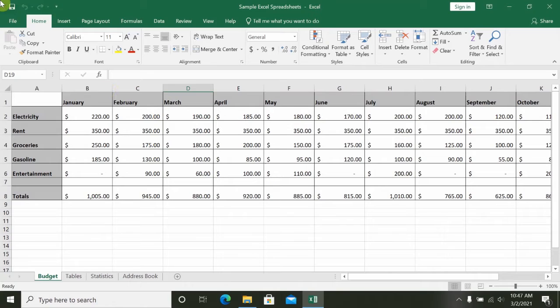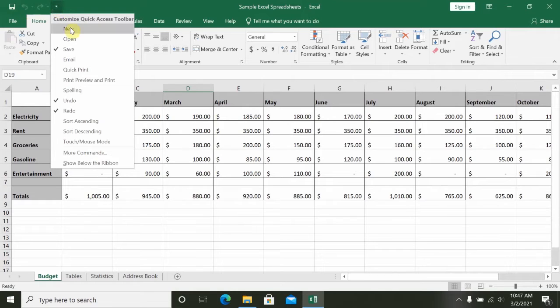So up in the upper left corner, there is something called the Quick Access Toolbar. The Quick Access Toolbar is a customizable command menu. It is visible at all times while you're using Excel, and you can customize it to put different buttons, depending on what you use Excel for, on the toolbar. So if you can see this drop-down menu button, and you click on it, it lists various buttons that you can add to the customizable menu.